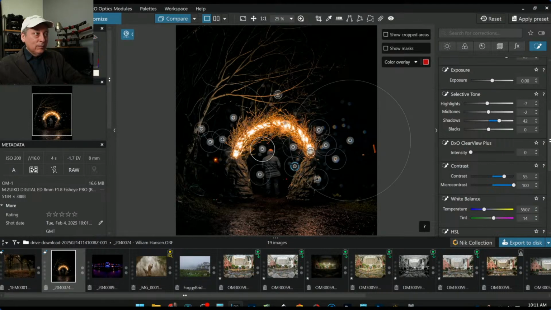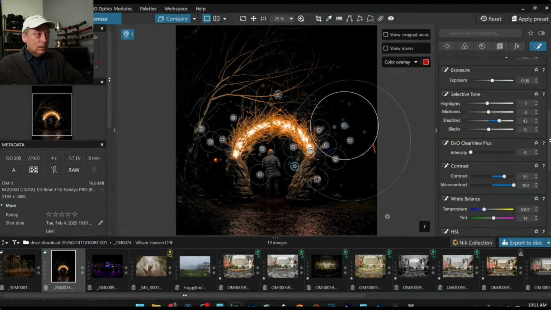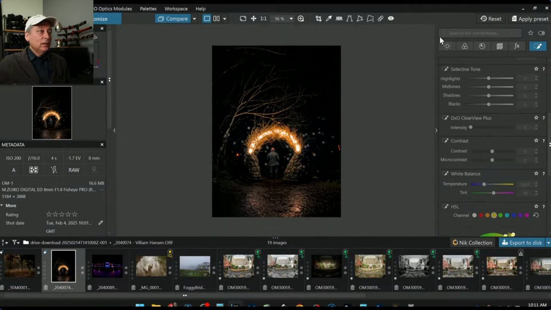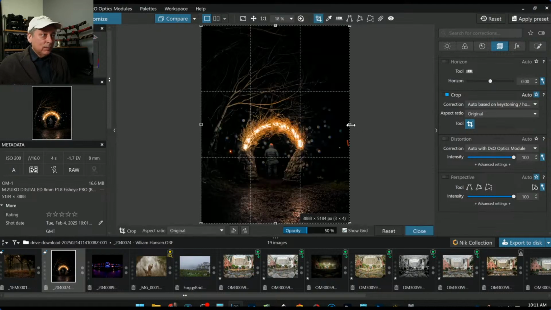I turned off the highlight midtones because it was affecting the flaming bush here. Okay, I think that's really it. Maybe just a little bit of a crop.